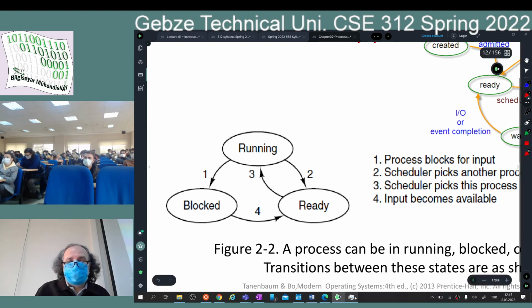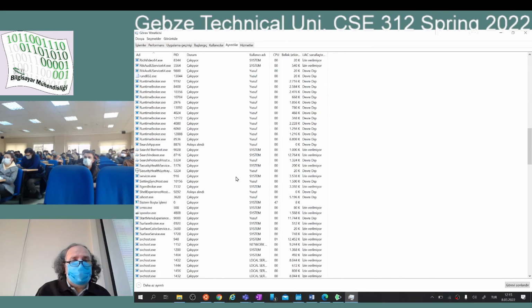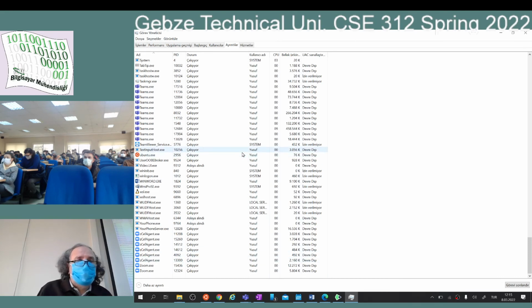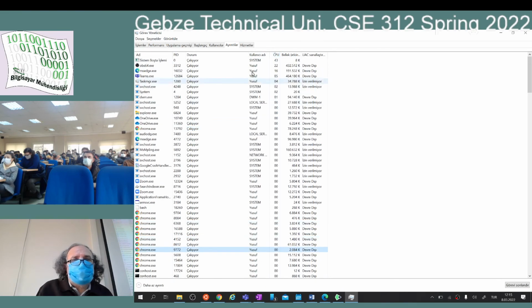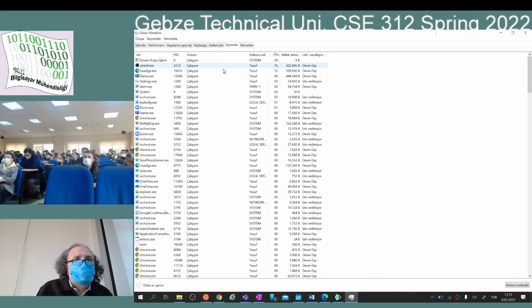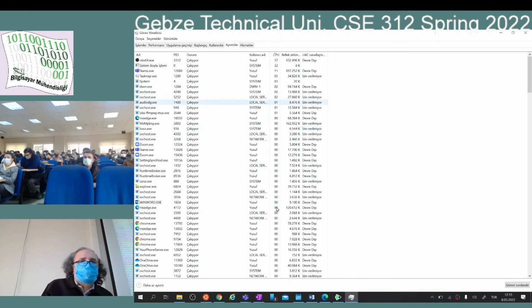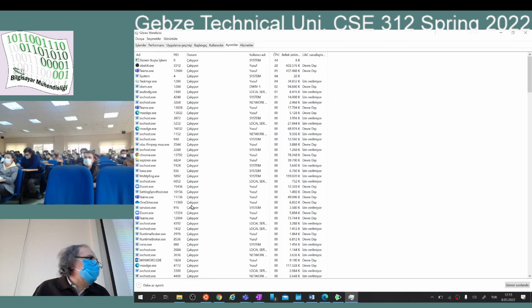Most of the processes that I showed you that are running on my system, they are all blocked actually. But it says in this case it's working, but working in this case means it is ready. It is not using any CPU at all. So the ones that are really running are these. Okay, this one. So if you see a 0 there, it is using 0% CPU and it says it's working. It means that it is ready. Actually, it is not working.